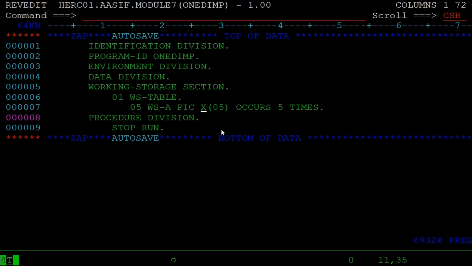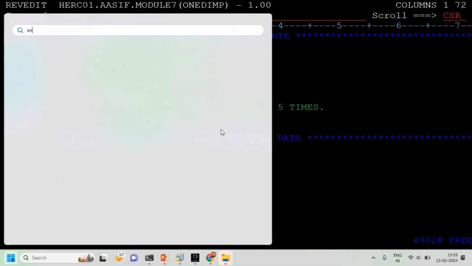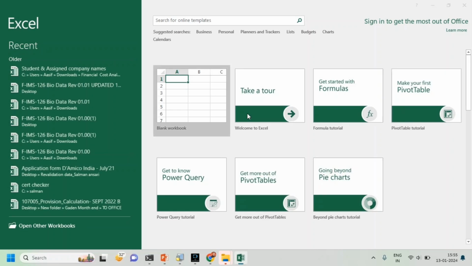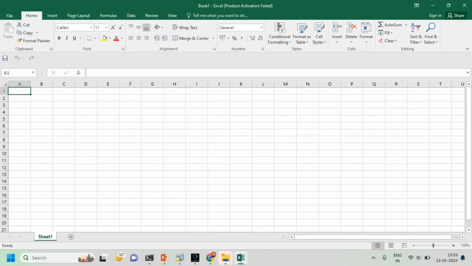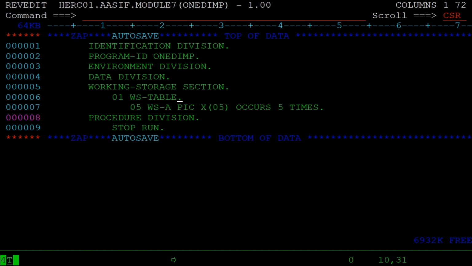Let me show you the Excel sheet to help you understand better. For example, this is a 5-byte field. We'll assign some values. 5 bytes alphanumeric means COBOL, COBOL, COBOL, COBOL, and COBOL. This is 5 bytes, this is 5 bytes, this is 5 bytes.